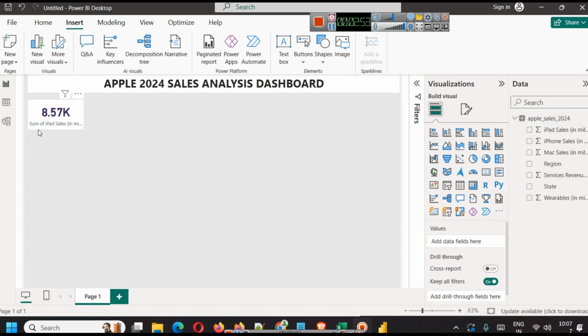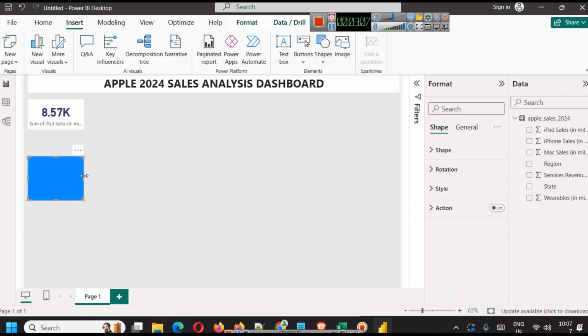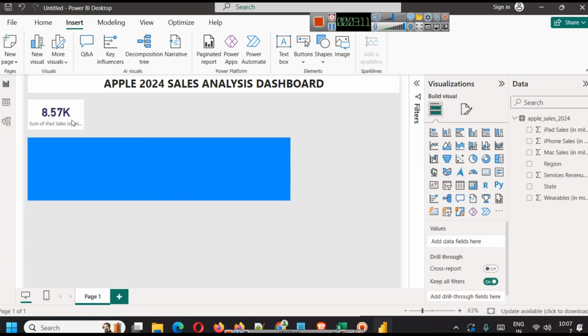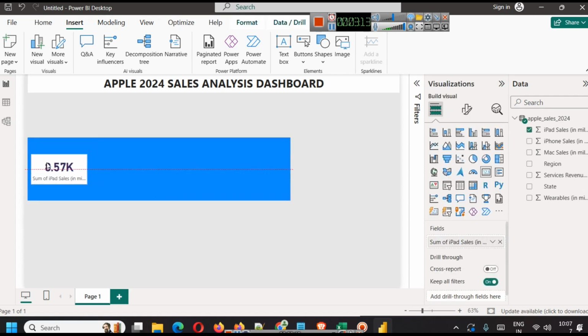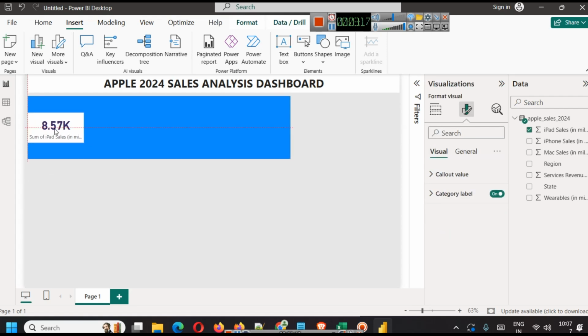Now, because there are three or four different sales that will be represented in million units, we can also insert a shape here. Let's say we insert this shape, and in this shape we will include our cards.